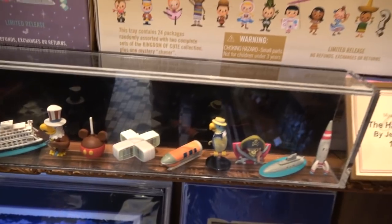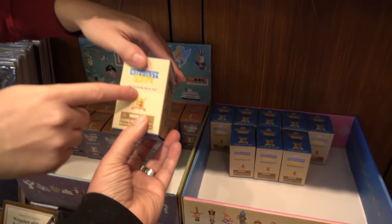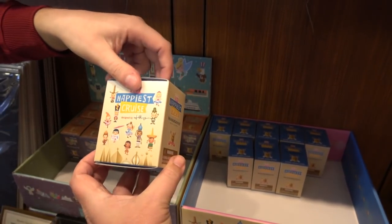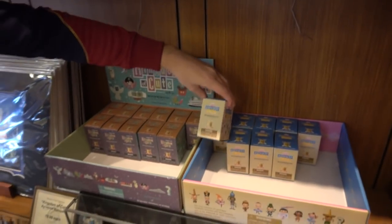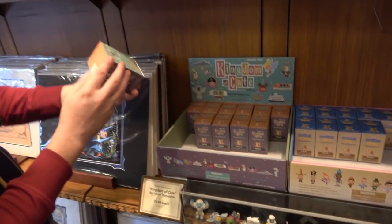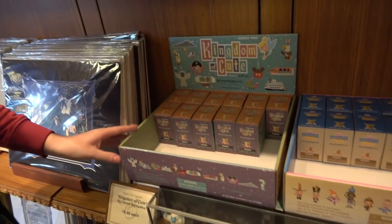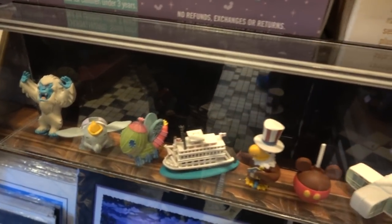There's also a Small World thing. Now, and these aren't... Oh, you know why? Because these are done by Wonderground, so they have artists working on them. Oh, and these are how much? $20 each, and it's a mystery box. Yeah, that's a bit much for that little plastic. I'm gonna be honest, we don't know how heavy or weighty these things are.